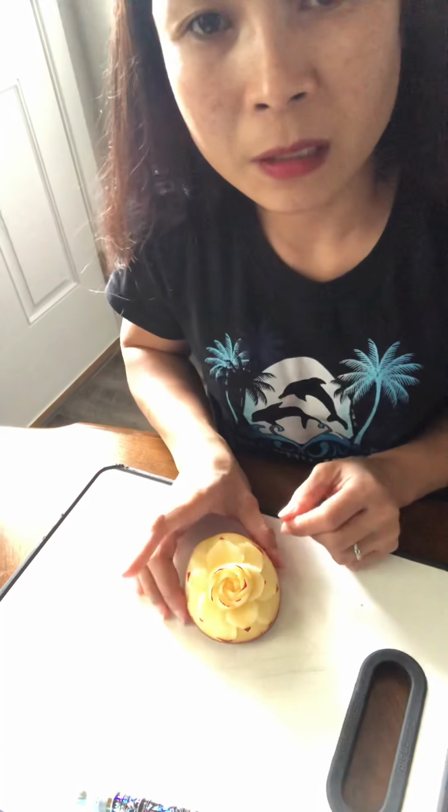So this is the finished product, guys. So here's our finished product. It's an apple that I made into a rose.